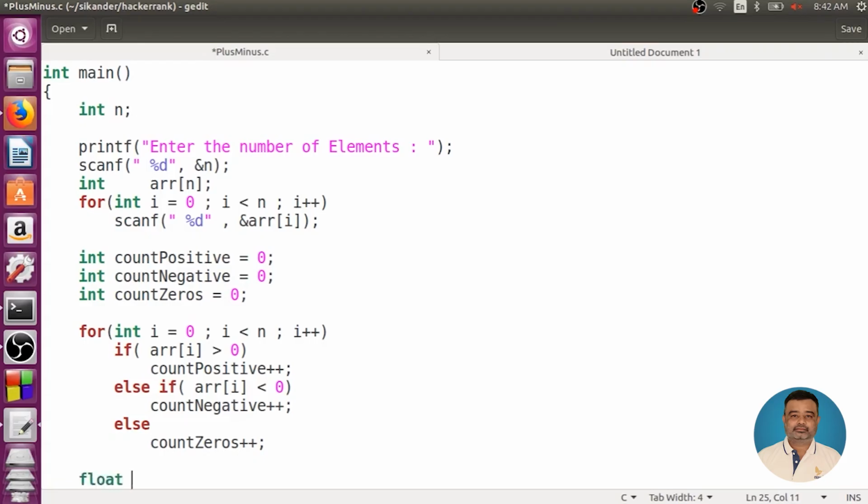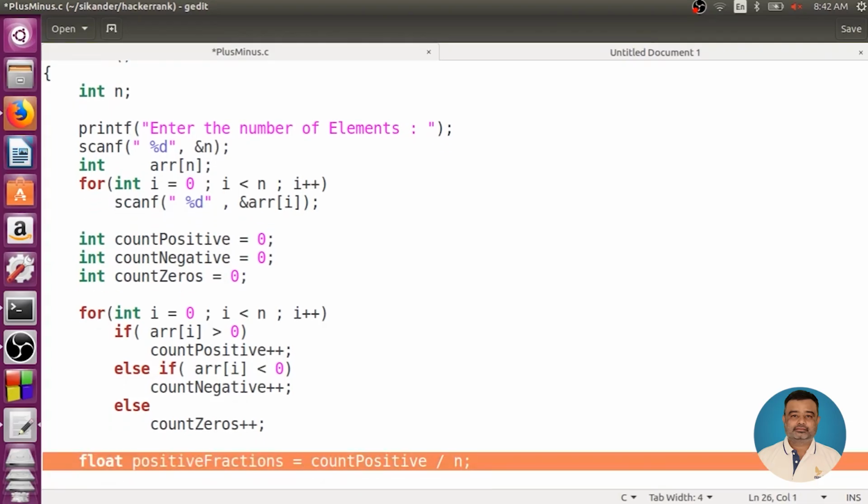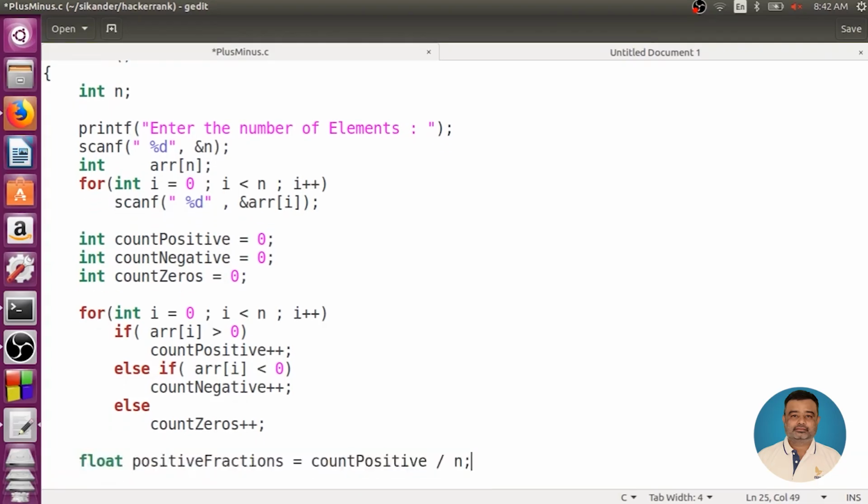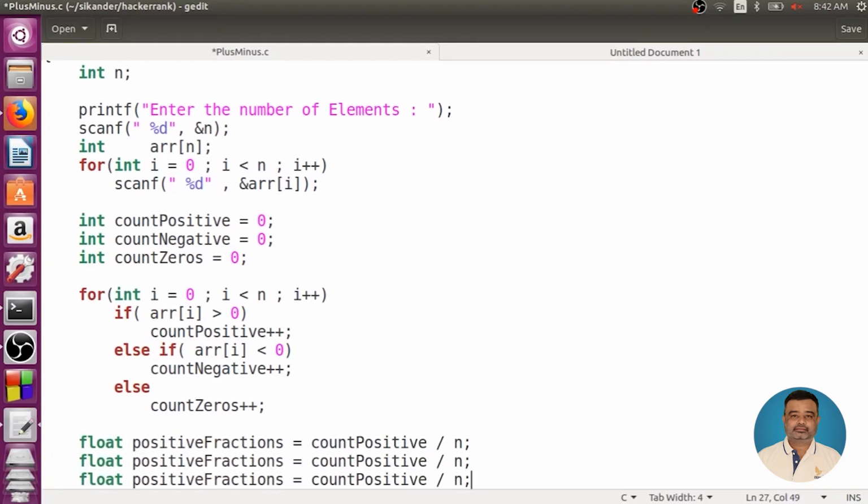So I'd like to store the result as positive fractions, the number of positives divided by n. The same way I'd like to do it for negative fractions as well as zero fractions.